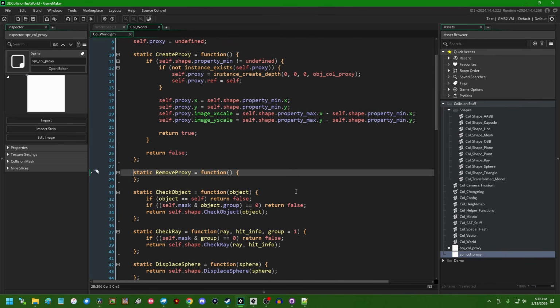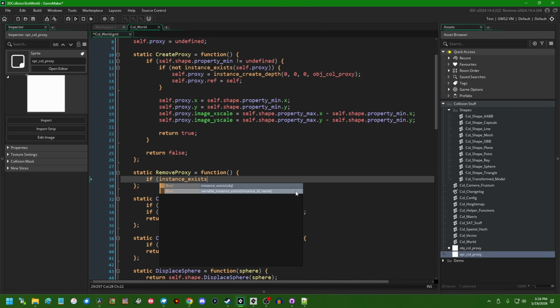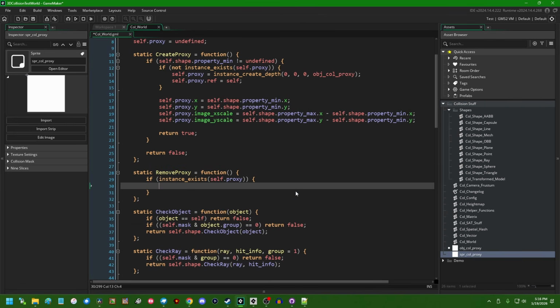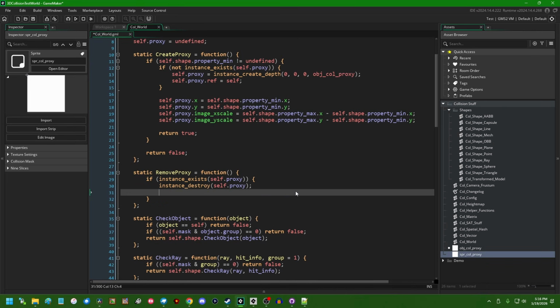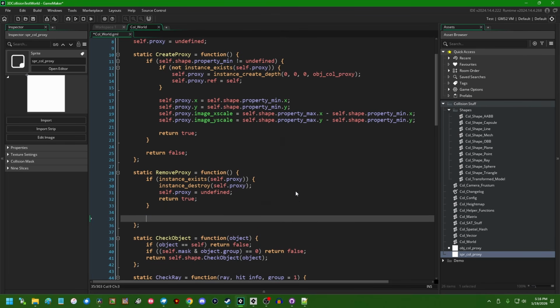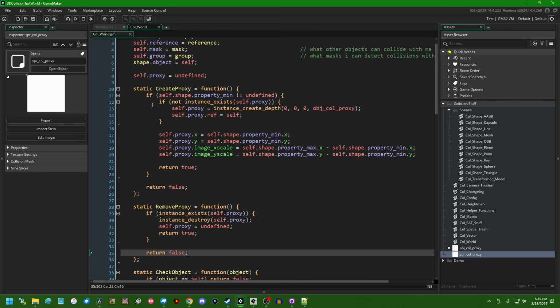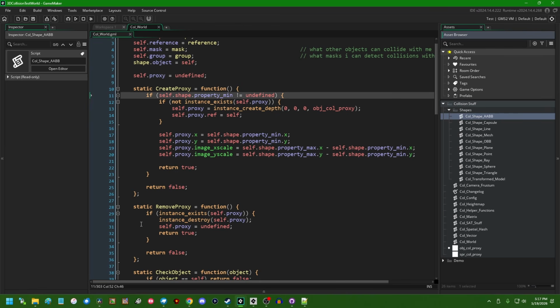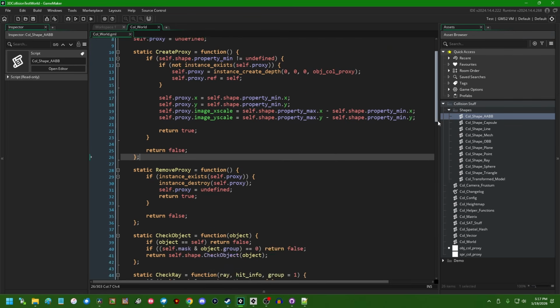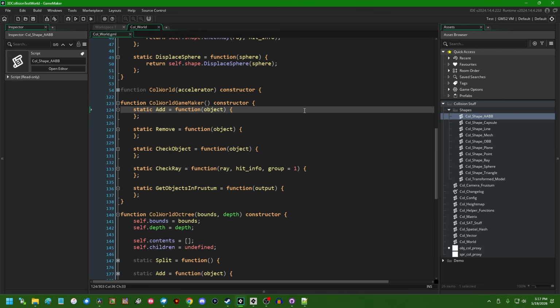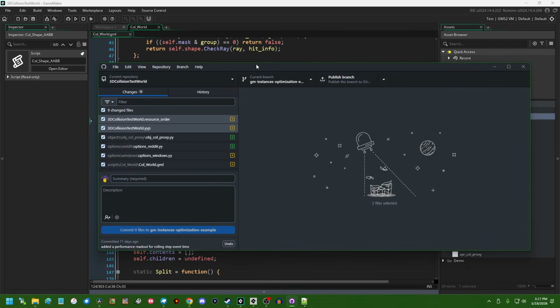And the remove proxy function is going to be pretty much what you expect it to be. If instance exists, instance destroy. And I guess for good measure, we can set this to undefined. And we can also have this return true or return false if there was no object to destroy. That's a little less important, I think, but definitely you need to put in the safeguards around creating it. If you really wanted to, you could also just not have planes. If you wanted to represent the ground, you could just use a really wide AABB or something like that. It's not that important. Anyway, if I scroll down a little bit to where we actually go and implement this, we are going to need to do a few things. I should probably go and make myself a commit here.